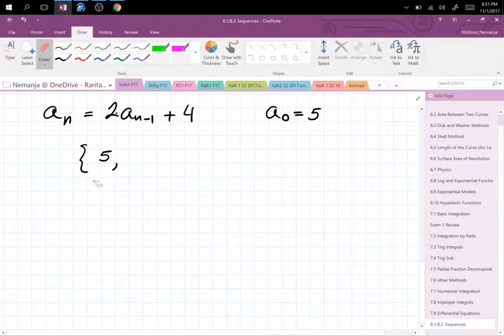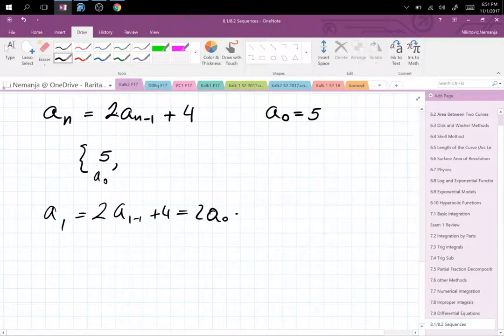So we have the A0 term given, and then we go with A1. You can always shift the counter, we'll talk about that as well. Whenever you start your sequence with A2, I shift whatever you started with, n equals 2, I renormalize it and put it back to 0, and then put A0 equals 5. So now, the next term, as you can see, this one and this one are 1 unit apart. Now, what is A1? A1 is 2a(1 minus 1) plus 4, which is 2a0 plus 4, right?